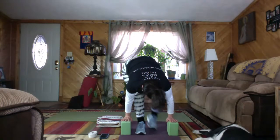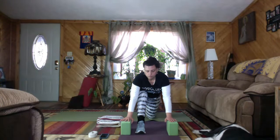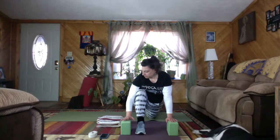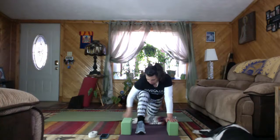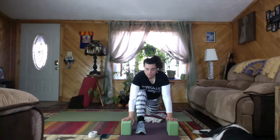And then step the left foot back as far as you can and bring the left knee to the floor. You're going to sink the hips and open the chest, pull the shoulders back. And I'll take a few breaths here. For you guys that have knee sensitivity, go ahead and curl the back toes under and put that blanket underneath the left knee.